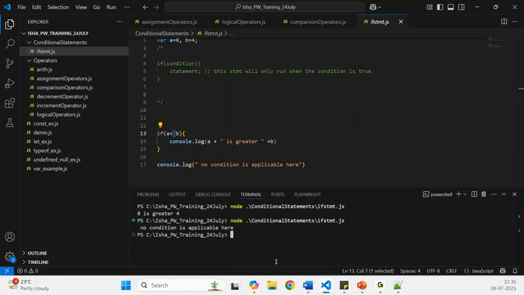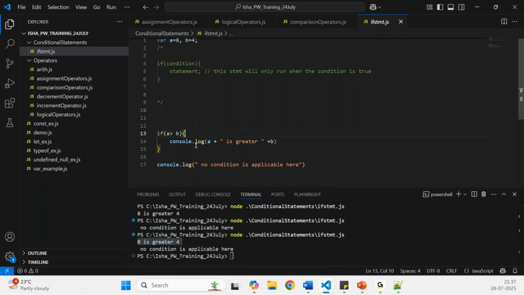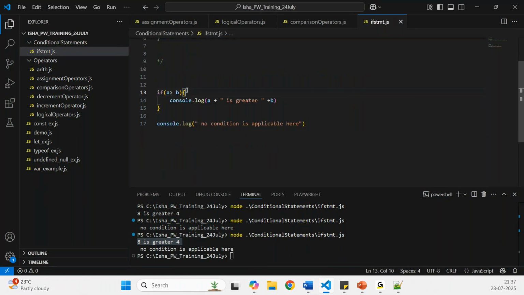Let's check. Yep, there is no 8 is greater than 4 message being printed. We only have no condition is applicable here. So we executed regardless of whatever the condition is. Only whatever is within these braces works when the condition is true. The rest all will work as is regardless. That is about the if statement.